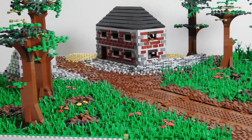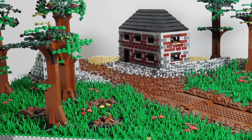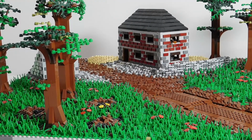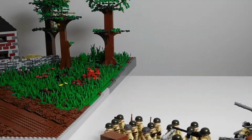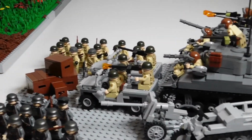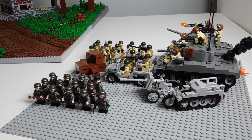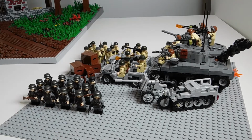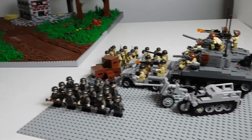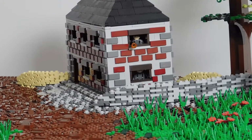Starting to look plain already, but I guess you can kind of get a better view of the detail. Cobblestone, the walls, kind of that road right there. Right here I got all the guys. There were 18 US infantry minifigures and then 5 tankers, and then there were 13 German infantry right here. I didn't get the guys out of the house yet. I think there's 5 in there, so I guess 18 total German infantry.